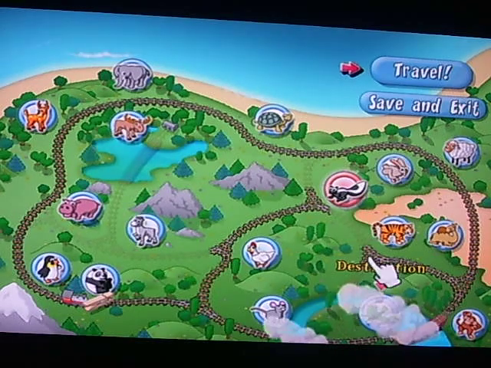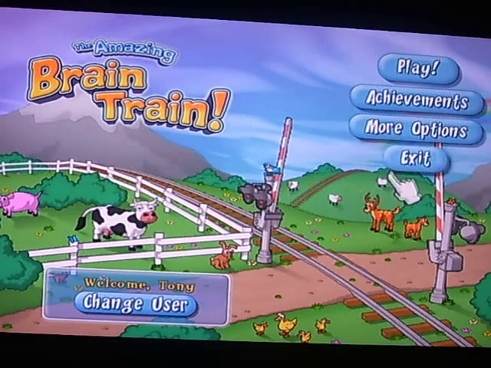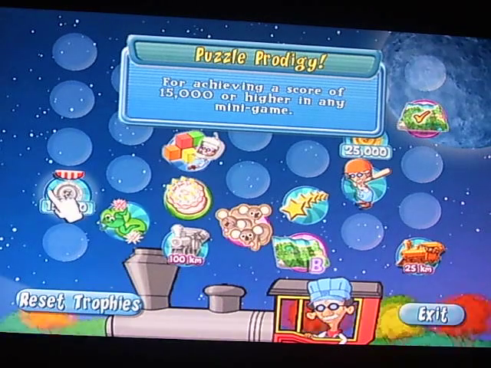You don't get to pick the route you're taking. Your character will always choose the quickest route. And as you play the games, you can unlock trophies that show you some of the stuff you've done.